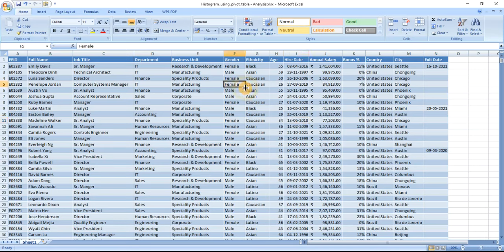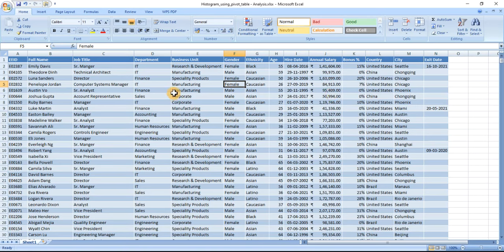I'm using an older version of Excel for this demonstration because I want everyone to be able to learn these tricks irrespective of the version of Excel they are working with. And I want it to be accessible to anyone who wants to learn these quick tricks for doing data analysis in Excel. So let's take a look.